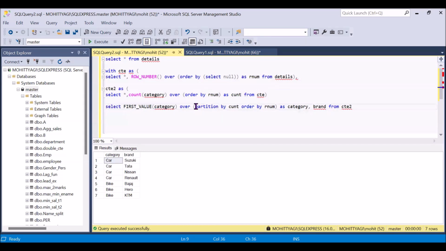Inside the partition by, we are using count, because count gives us the values 1 and 2 based on the category, and order by rnum. Rnum is nothing but a value with respect to each record. We are also adding brand from the CTE table. So that's how we get this output.